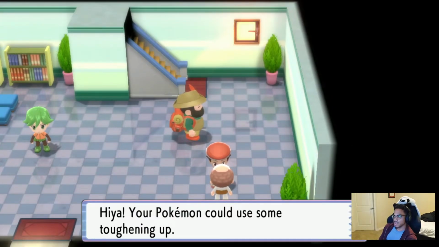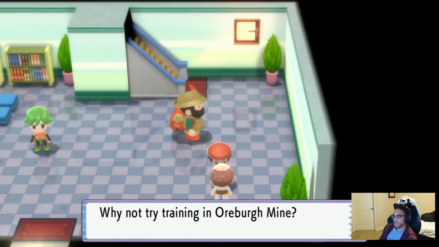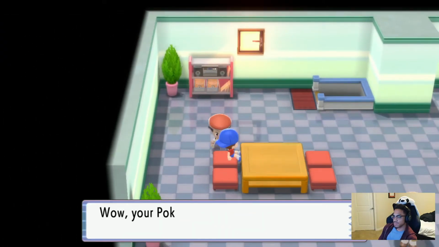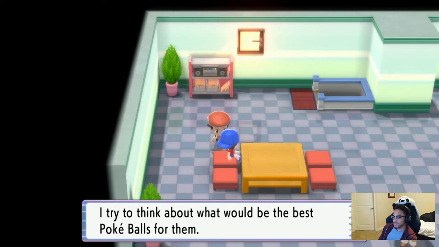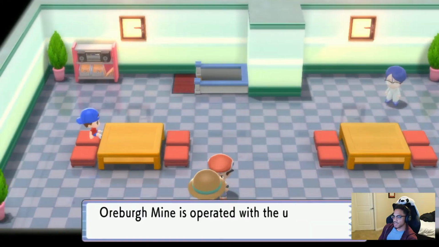Hiya, your Pokemon could use some toughening up. Why not train in Oreburgh Mine? That's a good point. We should go there because the gym leader is over there. But we just got a Great Ball. You see, this is why you speak to everybody that you can.